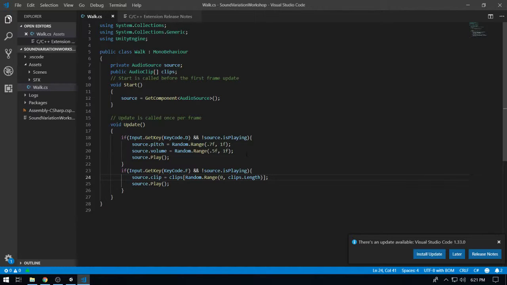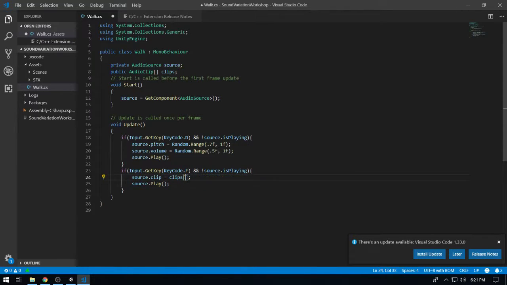Okay, so let's try that whole round robin thing. Now this is the thing that requires a little bit more code. In order to play it sequentially, all we have to do is go through our list of clips.